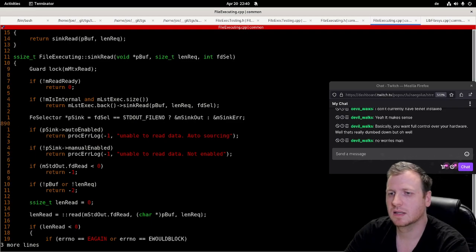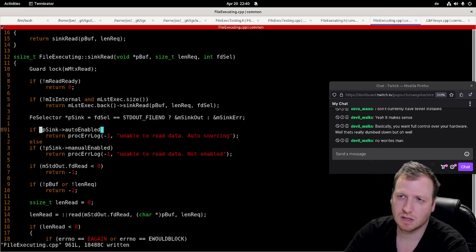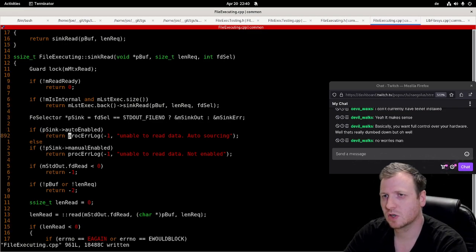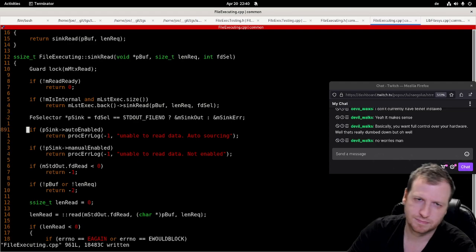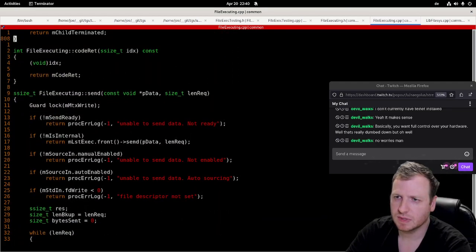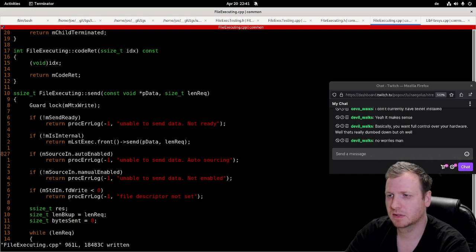Yes, we can say this has a higher priority. If it's auto enabled, then it's auto sourcing. First we check if it's auto enabled.